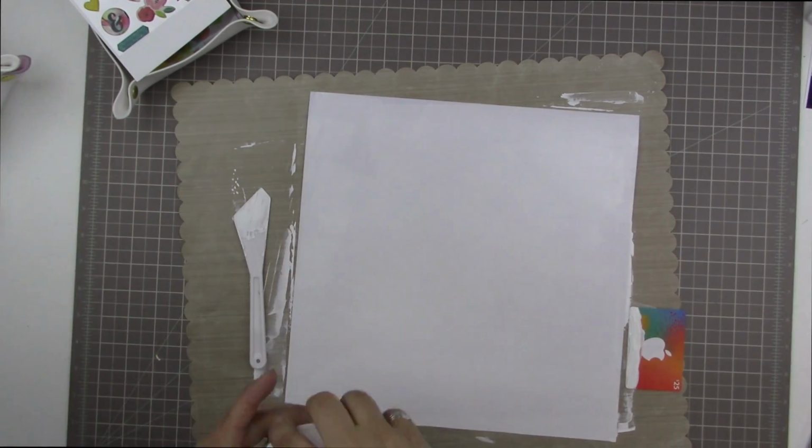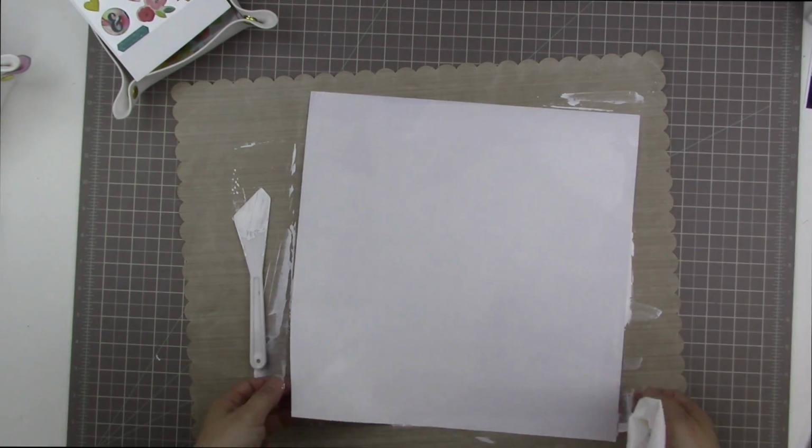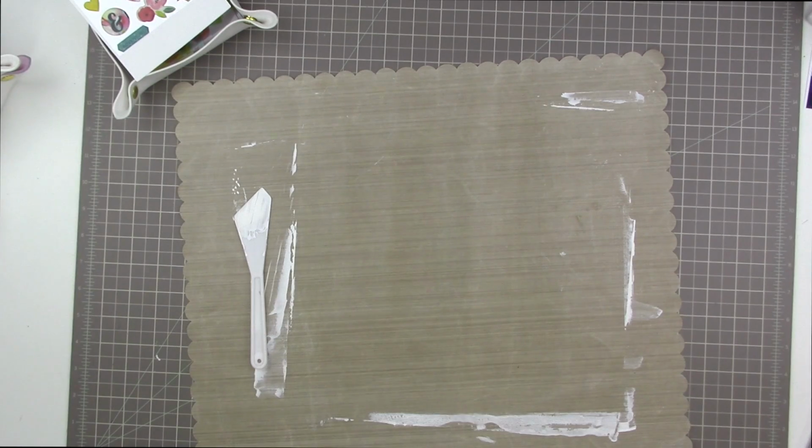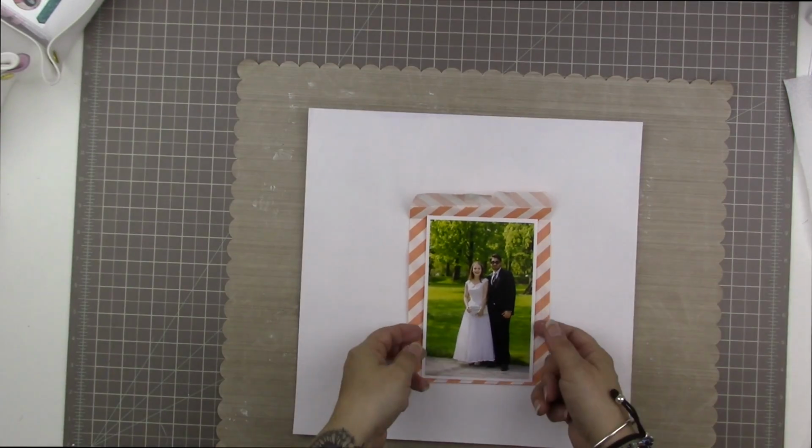I also have a friend with me over here in my scrap room. Stephanie Hart was with me, and so I just wanted to kind of get a layout done while she was here. At least one of them finished while she was here. So I set the other one aside, and I'm just going to go clean my craft mat and that little palette knife as well. So I went up to the bathroom and came back, and here I am.